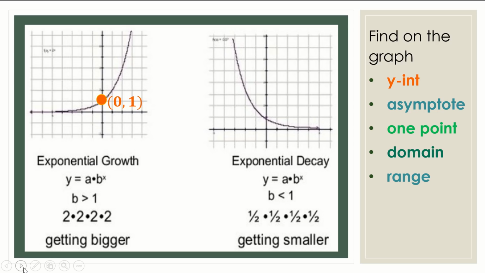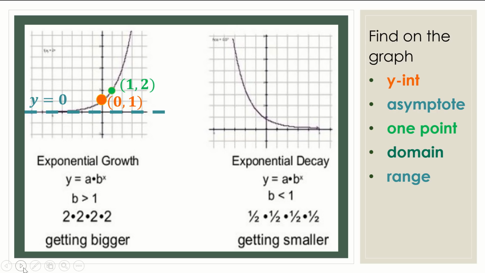We can identify the y-intercept, or where the graph crosses the y-axis, at (0, 1). We can identify the asymptote, which in this case is a horizontal asymptote where the graph does not exist, and that occurs at y equals 0. So the graph gets really close to the y value 0 but never actually touches. We can identify one nice point on the graph. We see that the point (1, 2), if we go right 1 unit and up 2 units, lies on the graph.